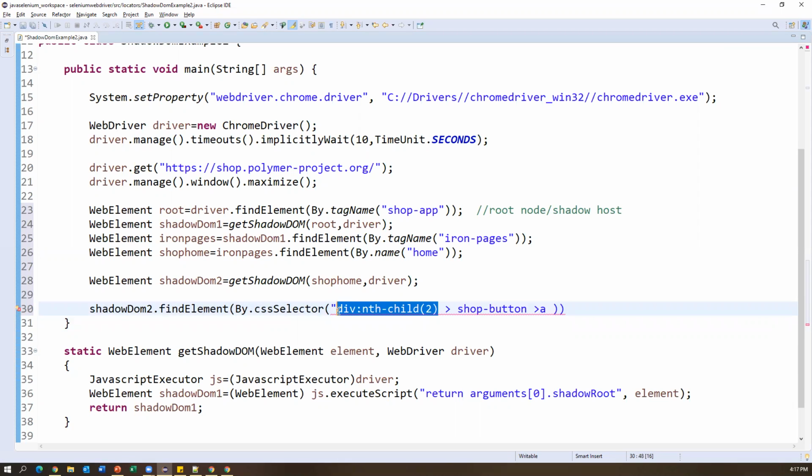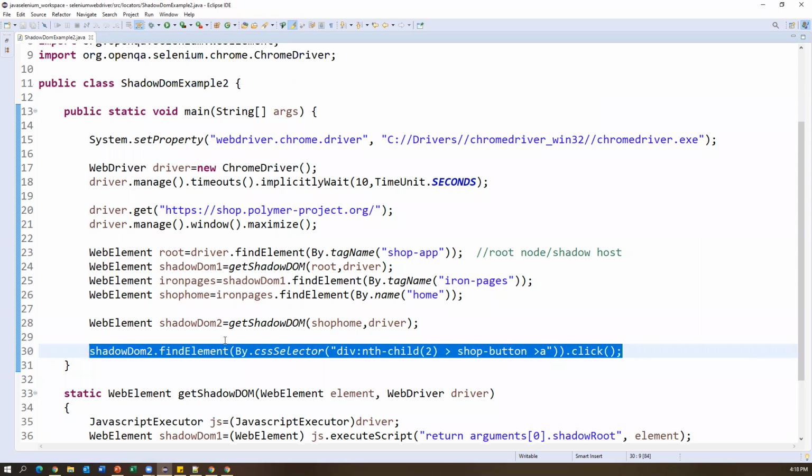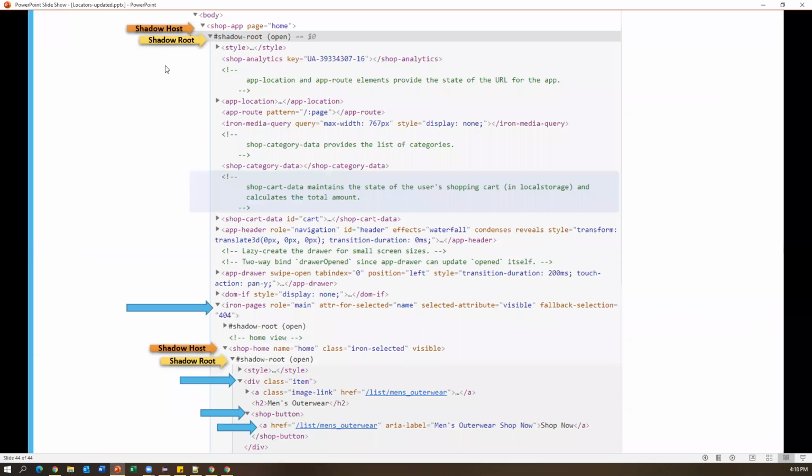So till here, this is one node. Inside this, shop button is another tag. Inside this, anchor is another tag. Okay, so we have navigated till the anchor tag, and then close the bracket, and then here we have to perform the click action. So I'll perform the click action. Done. So to reach this element, we have crossed 2 shadow DOMs from the HTML. This is the one shadow DOM. Inside this we have an element. Inside this element again we have one more shadow DOM. Inside this we have the final element.